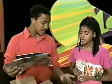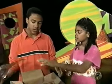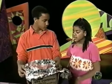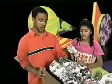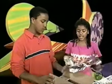So as soon as we fit the ice cube all settled in here, we close our box up, then put tin foil around it, maybe it'll refract some of the heat. Okay, so you mean we close our box and the ice cube's inside, and we put that over it, then the sun, the light, when it hits it, it'll just bounce off. Yeah, it'll reflect the heat. Like, it won't be as hot.